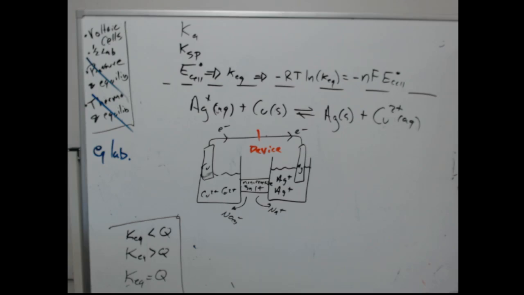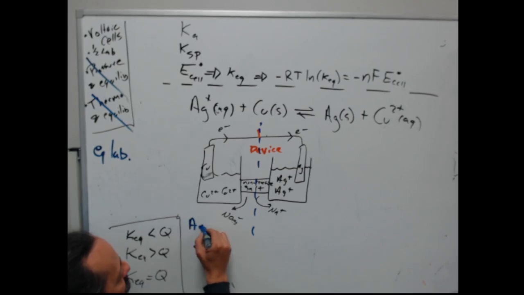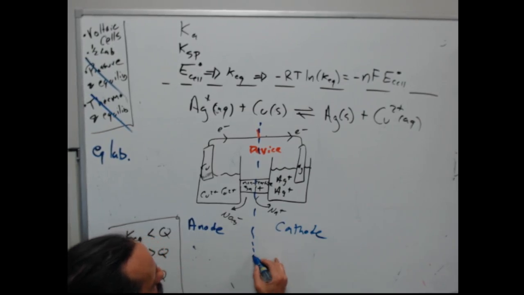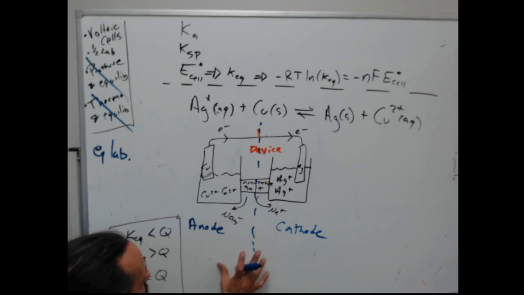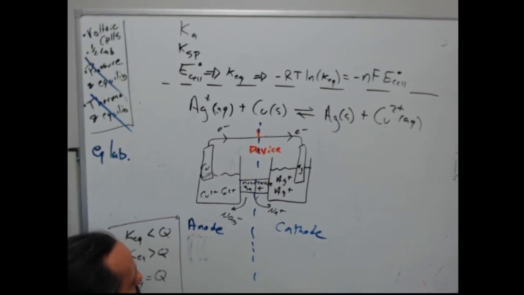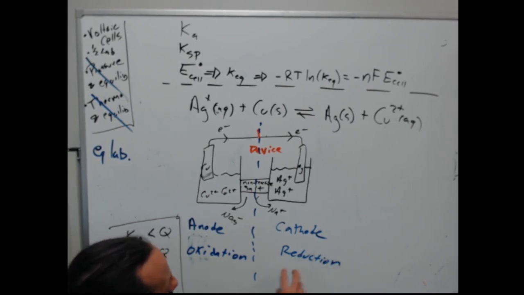So, in any case, we start to label these again with the experimental setup versus the chemical reactions that are happening. If we split this in half, this is our anode half, and this is our cathode half. Physicists, maybe they realized it, maybe they didn't, but they did not realize that this is where oxidation is taking place, right? The chemical change that's happening. And this is where reduction is happening, right? So that's kind of the chemical knowledge.